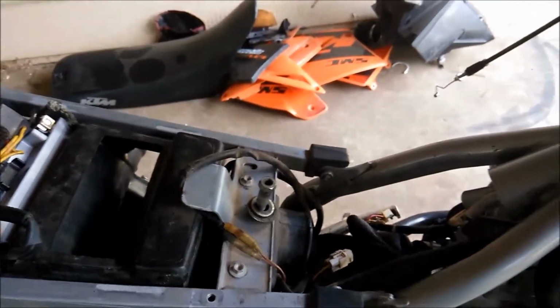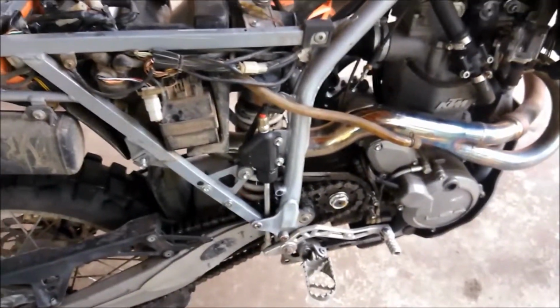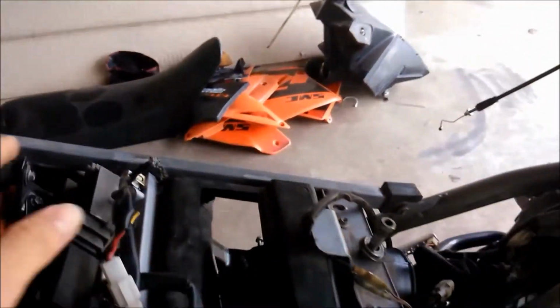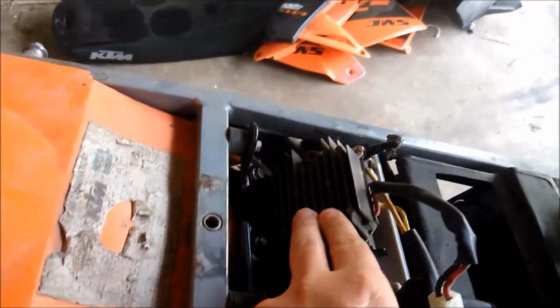I've got a new rectifier and a new stator, supposed to be on their way today, and that's what we're going to work on, and reassembling the bike. I've had it apart for about a week, but I'm going to test my rectifier first, which is right here.